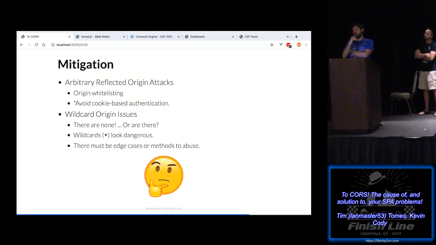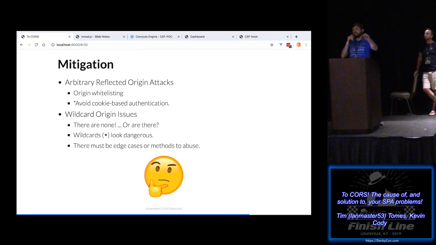You could avoid cookie-based authentication because this whole arbitrary reflected origin thing, the Access-Control-Allow-Credentials equals true, only applies to cookies. But if anyone in here has seen Randall Degges' talk from Okta, JWTs suck, I don't necessarily say to just abandon cookies, because cookies have their place. They are really good. So you could do that.